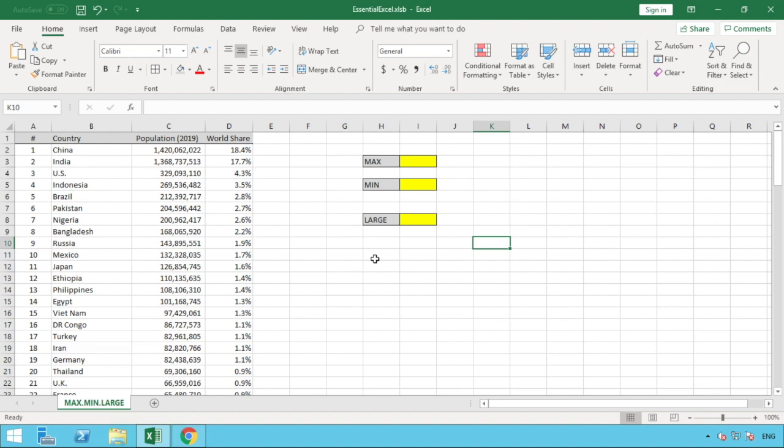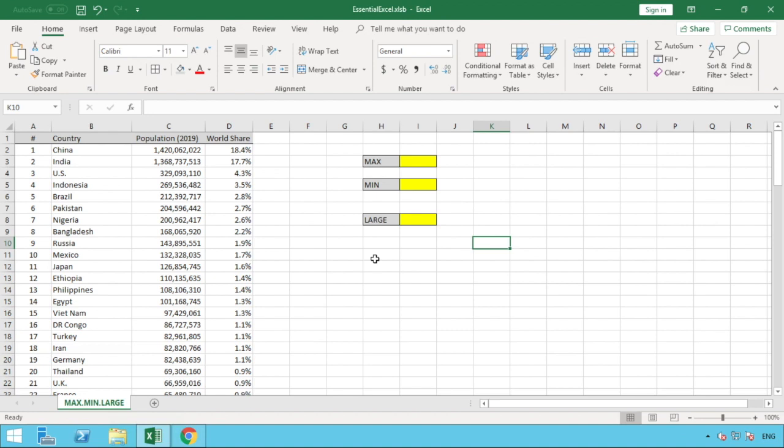In columns A through to D, you'll see a list of the top 100 countries in the world with their current population as at 2019 in column C. And in column D, not that we're going to be using it, but it might just be of interest to you, as the data set came, it shows you what that population is. World share shows you what proportion of the global population that country takes up.